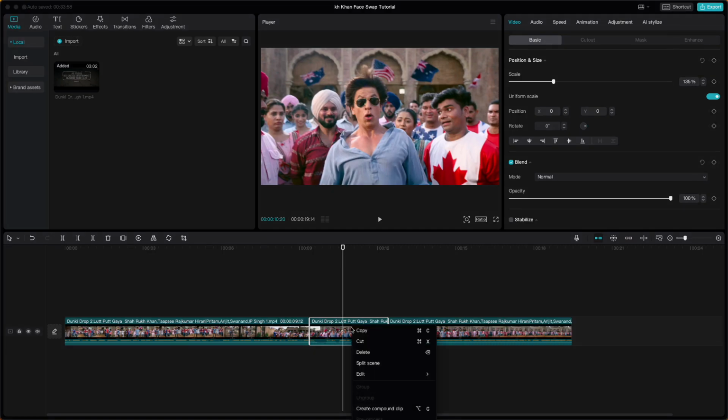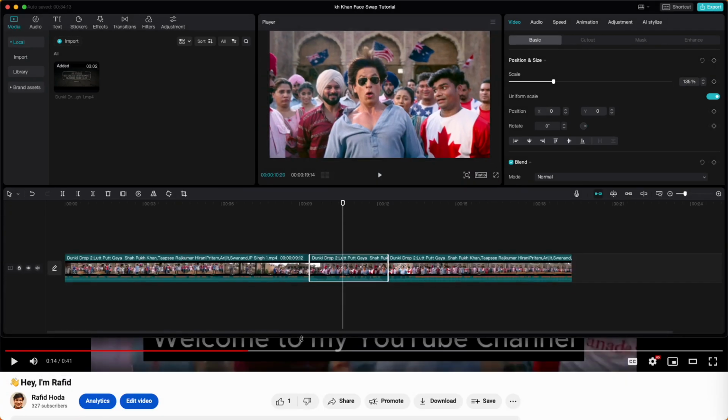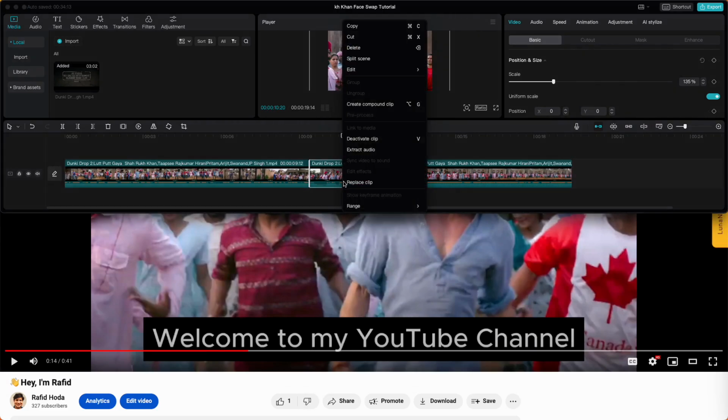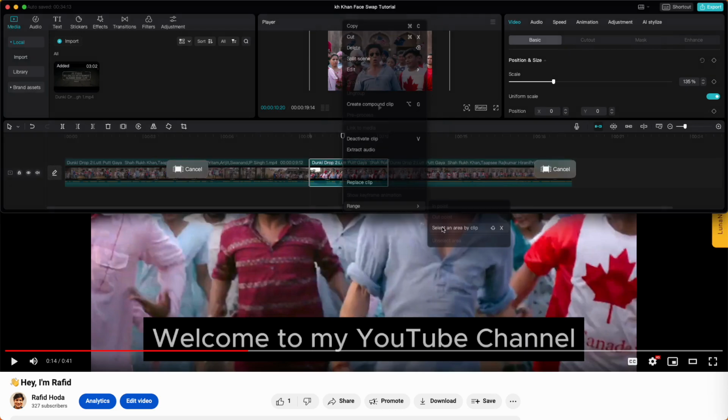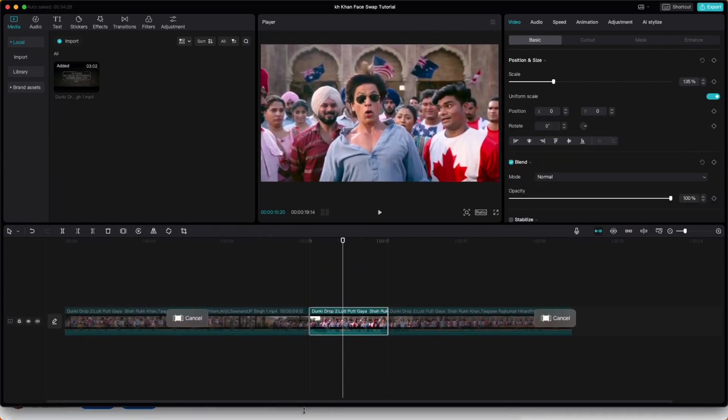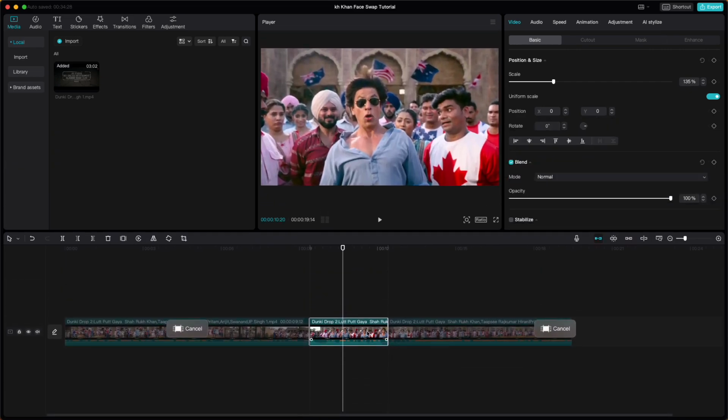So we can do right click and let's see. Actually, if I make this a little bit like this, then you can see it better. If I right click here and we go down to range, and then we can do select an area by clip. Now it just selects this little clip. So if you were to export this clip right now, only this little clip would be exported. Normally the whole timeline is exported, but this way you can just get this thing out.